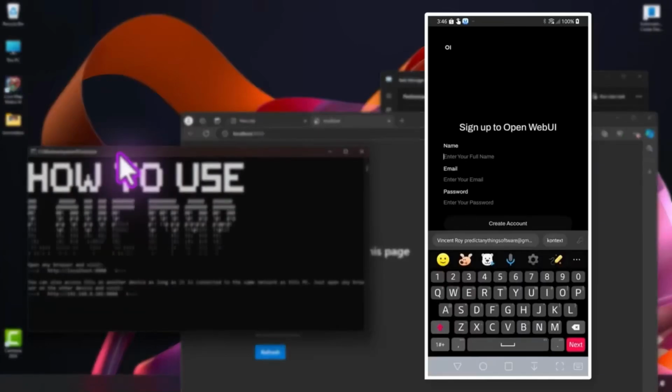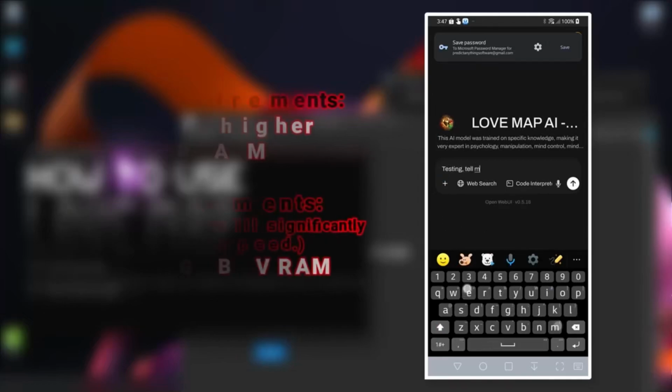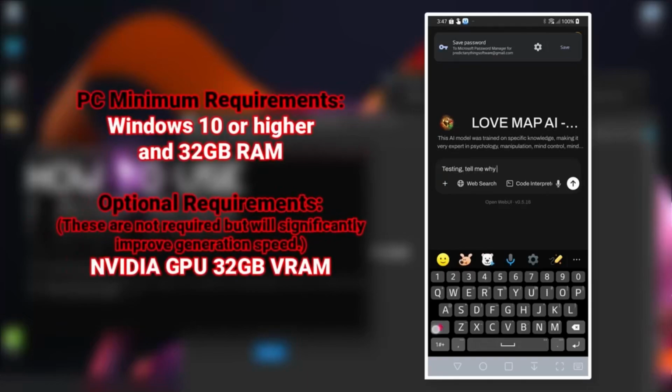Let's create an account. You can type any email address you want to use. It doesn't matter, as long as you don't forget it because you'll need it to sign in. Enter your password, then press the Create Account button. Boom, you're signed in automatically. As you can see, the AI model has been selected automatically. Now you can ask any question related to problems in your relationship. The AI responds like a normal person, asking you questions so you won't get lost in the conversation.